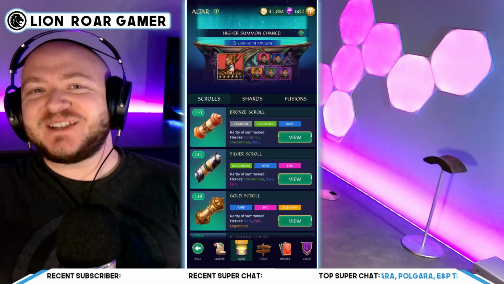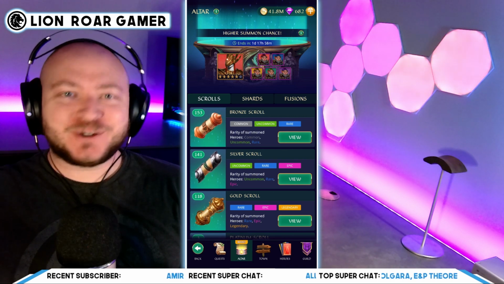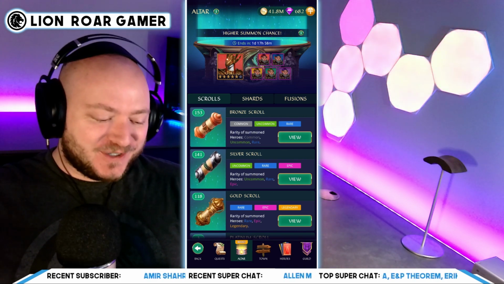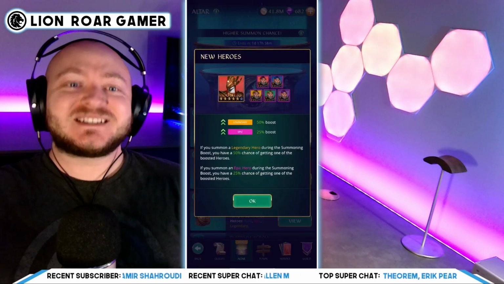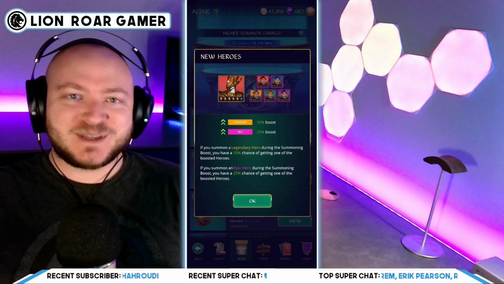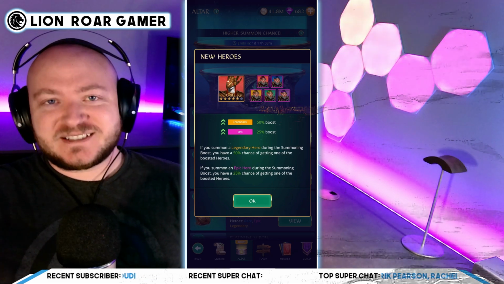What's up everyone, Lion Roar here, and I am about to chase some heroes, which is something I don't normally do, but there's so many good ones in the altar with an increased chance of summoning, and not only is it an increased chance, but it's like a huge increase, like a 50% boost to the legendary and 25% boost to the epics. Let's talk all about them and why I'm about to do this.